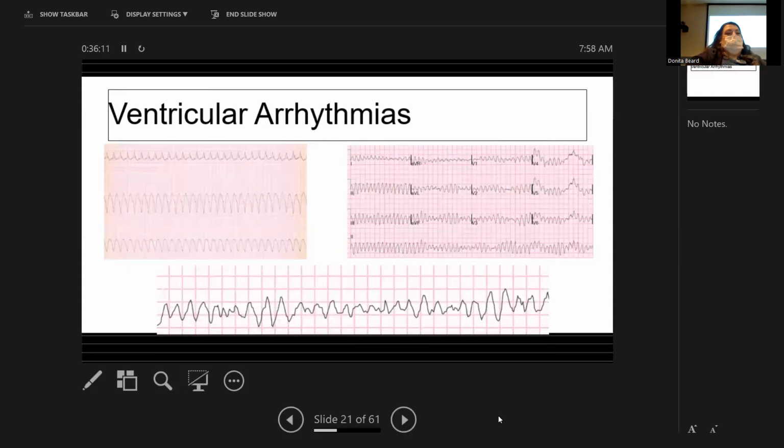And then this is ventricular fibrillation. So when you just have very erratic, you really can't march anything out, very difficult to predict what the next beat, this would be very fast. So one big box in between is about 300 beats a minute. So this is very disorganized and probably a little faster than 300 beats per minute.